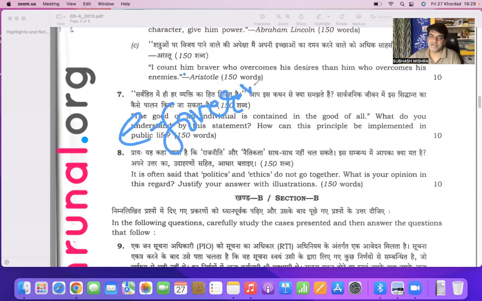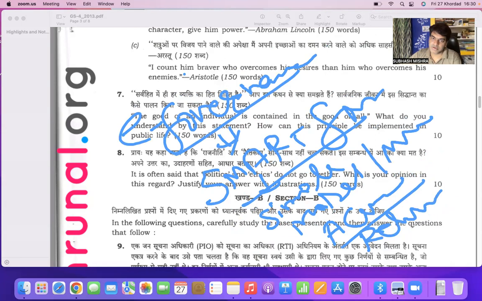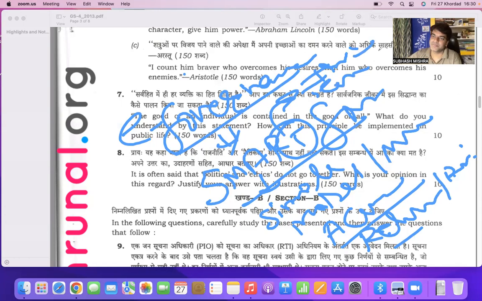E-governance. What is the dictum of e-governance? Anyone? Smart governance. What is smart governance? Simple, moral, measurable, quantifiable, reliable, responsible, responsive, technology oriented, trust oriented, timely, timeliness. Keep writing that. You won't remember the word later on. You will be thinking what was T. Only technology will come to mind.